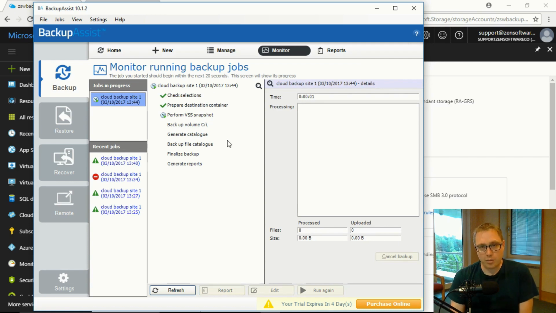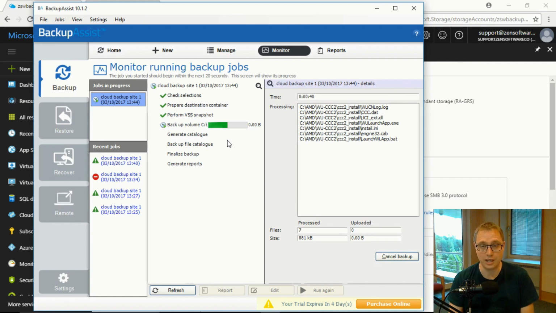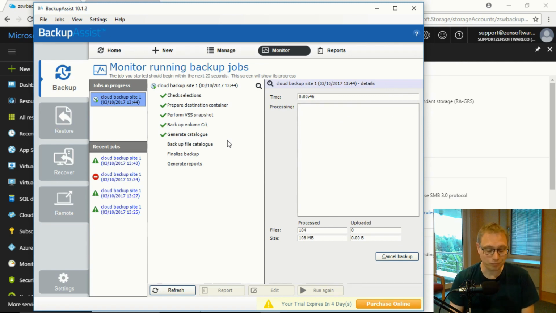Okay, so with every other BackupAssist job that supports VSS, the first thing it's going to do is perform a VSS snapshot to prepare the files on the source drive being backed up so they're in a consistent state. Once it's done that, it'll start to run through the actual backup of any files that have changed since the previous backup. It's worth noting with the cloud-based backups in BackupAssist that it's not storing every file every time on the destination. It's looking for changes in the files, right down to the parts of files level, looking for chunks of data that have changed that it can push up to the destination. So this time there'll be a few changes, but not many, and it's pushing those changes up to the destination.